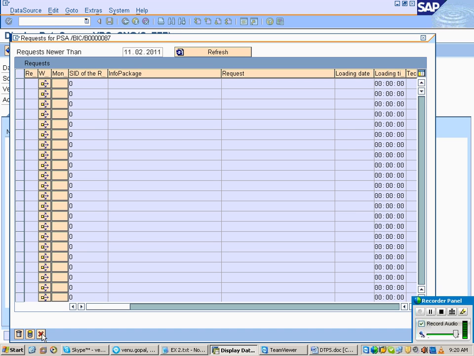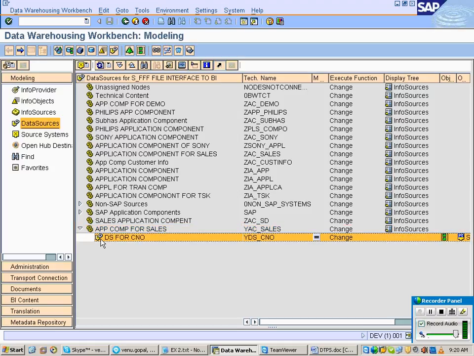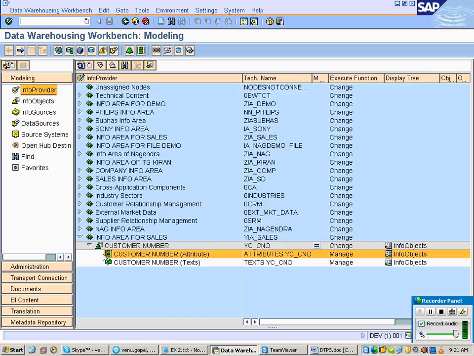Clear now what is PSA? So now can you see what this is? This is your data source. So first the data from the file, where will it be coming? To the data source. On the front end I am saying data source, but in the database it is nothing but your PSA table. So from here, where should I send my data now? Between that, I need to make some link. That is nothing but your transformations.